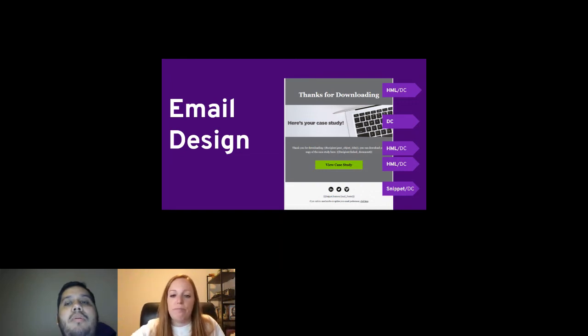Yeah, so you are not able to put dynamic content in snippets. You are able to put HML in snippets, but when you go build a snippet, you do not see the option to enable HML.